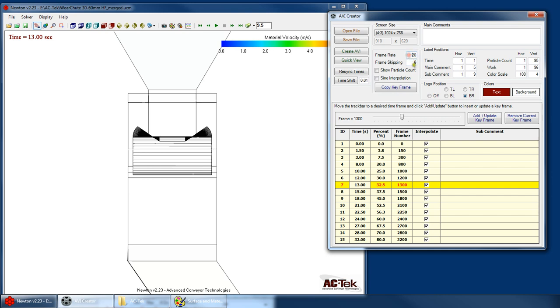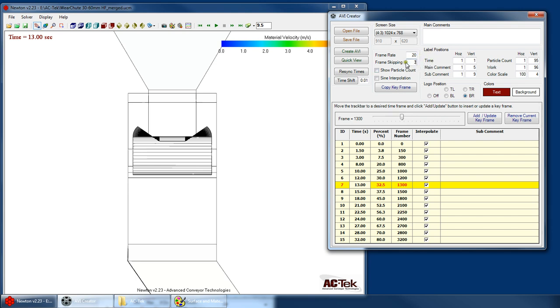If I wanted to speed up my animation, I could include frame skipping. So if I set frame skipping to 1, it means that we are going to skip every other frame. If I set frame skipping to 2, it means we are going to record 1 frame and then skip 2. Record 1 and skip 2. If I set it to 3, it means we record 1 frame, then we skip 3. We record 1 and skip 3.